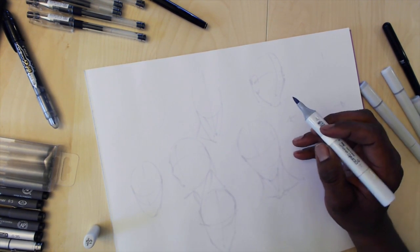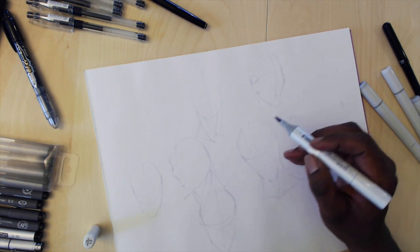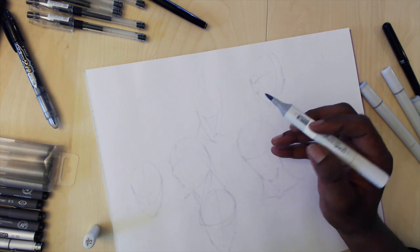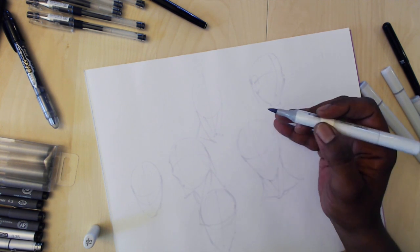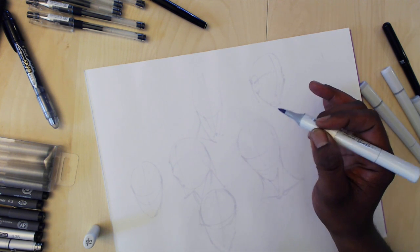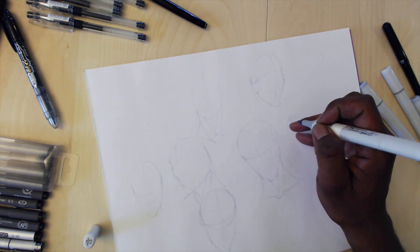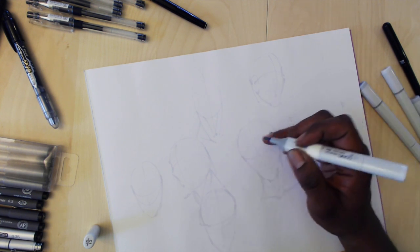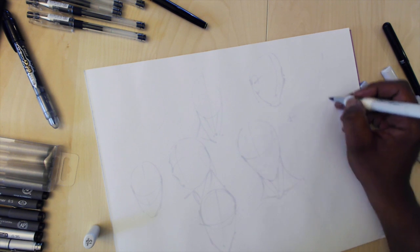Holding your pen, one of the things that I've always noticed about illustrators that draw well is they have a good hand position. If you think of it almost as if you were holding chopsticks, and I think I mentioned this in my last vid as well, I use the index and the middle finger for more articulate form and function, keeping the brush or the pencil upright. And then I use the bottom two fingers, the pinky finger, just barely rested on the page, and use it as a guide for your pressure.